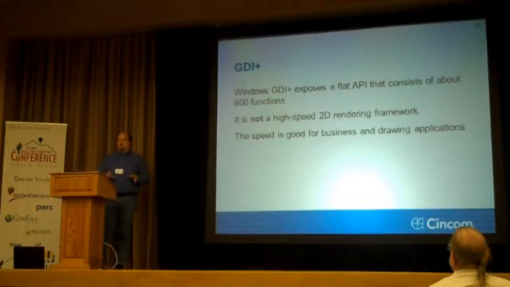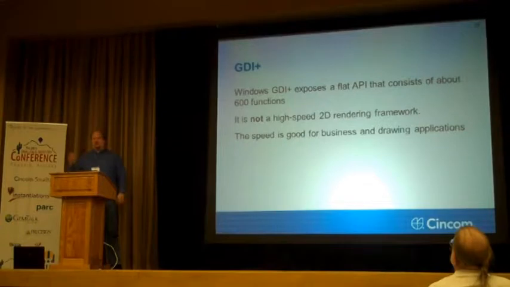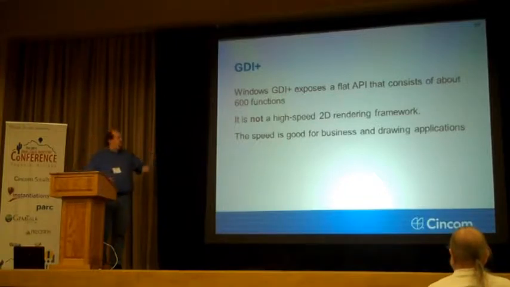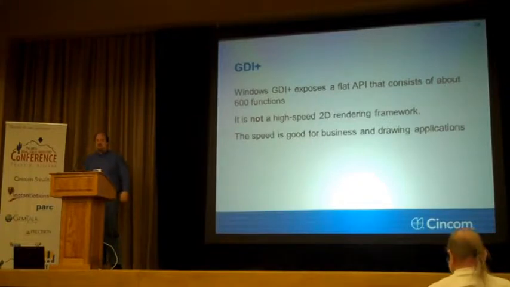That's what Direct2D is for, but Direct2D starts with Windows 7, or actually it starts with Windows Vista, but nobody uses Windows Vista, so actually it starts with Windows 7. Most of the business applications out there are still using Windows XP. So right now we are sort of limited to this GDI Plus implementation, which, as it says, is not high speed.